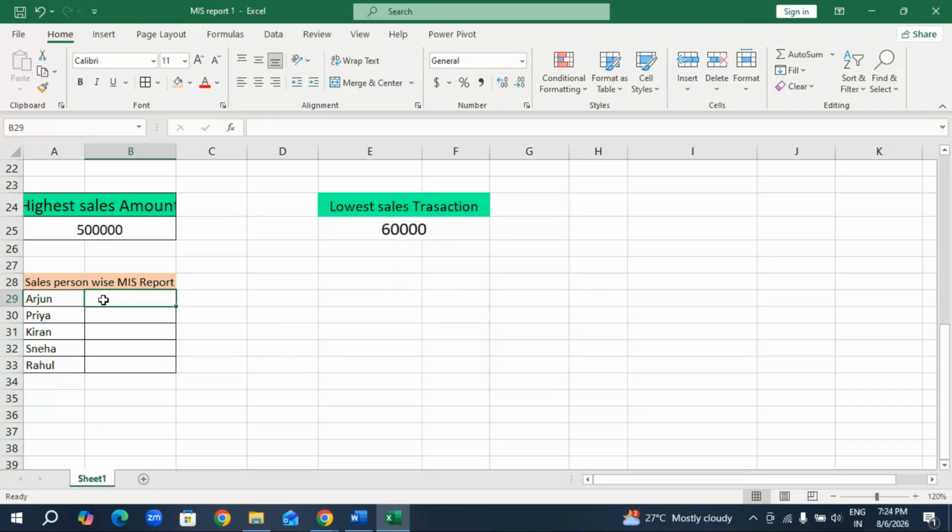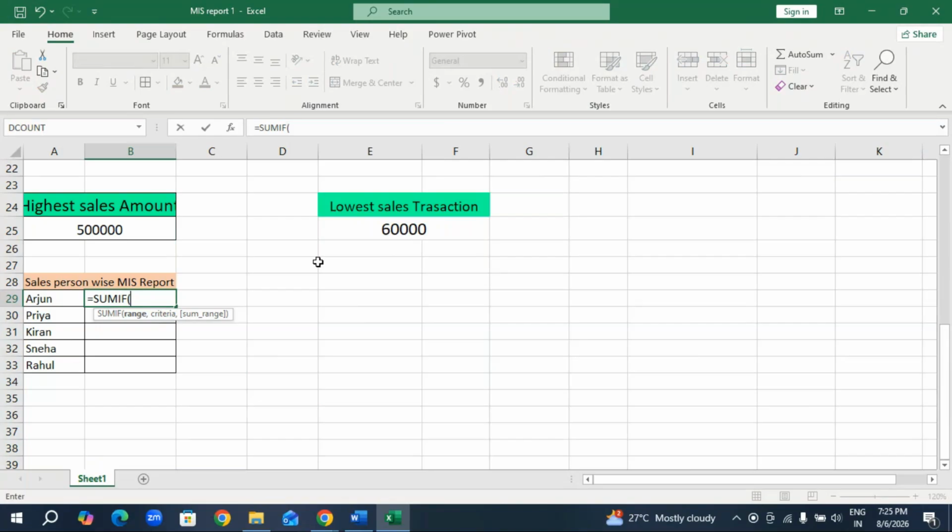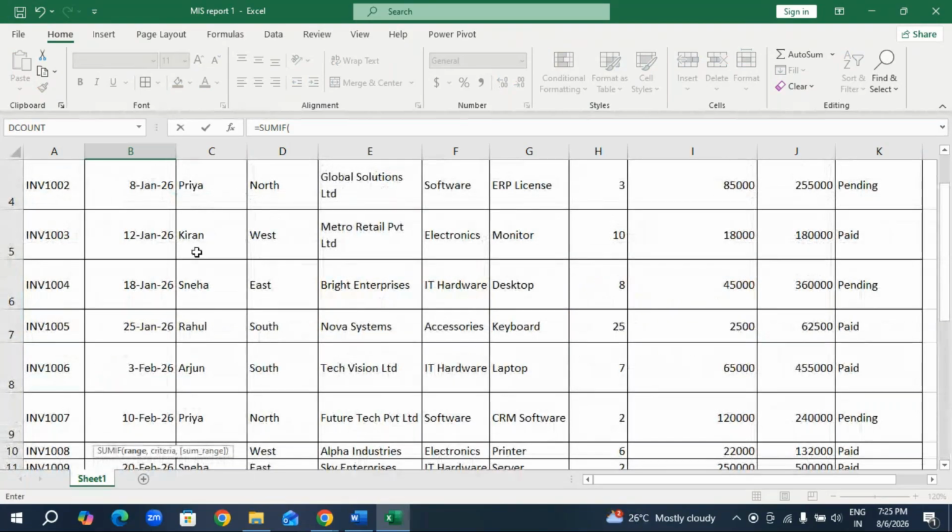Once you select these options, once again, salesperson wise, I want to see those reports. Here, Priya, Kiran, Sneha, Rahul, Arjun, they are my salespersons.